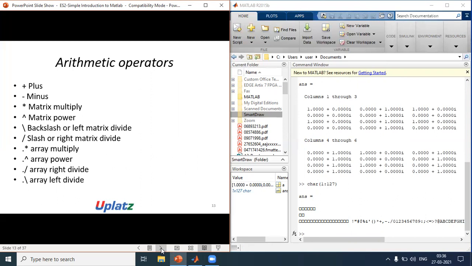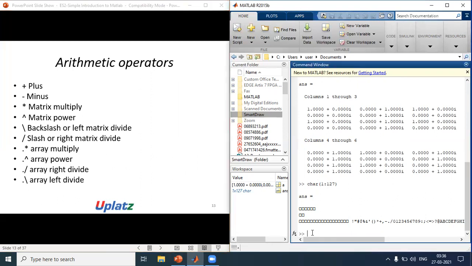Now, there are arithmetic operators like plus to add, minus to subtract, star to matrix multiply, power to matrix power, backslash or left matrix divide, slash or right matrix divide, dot star or array multiply, dot power array power, dot slash array right divide, dot backslash array left divide.